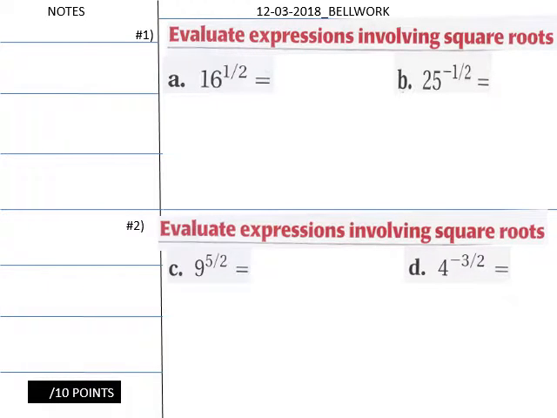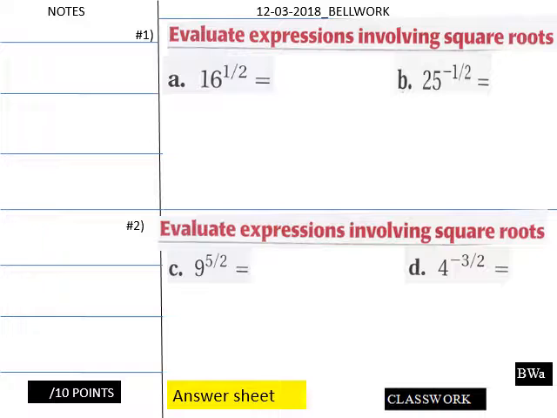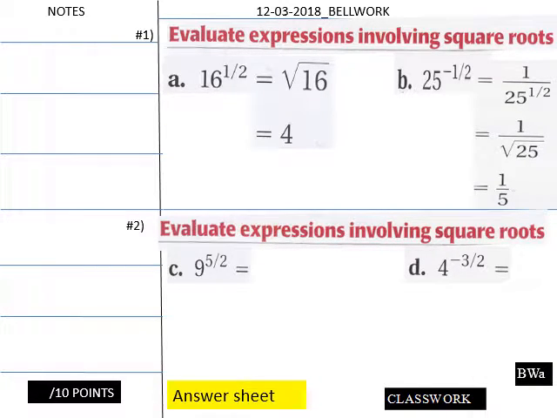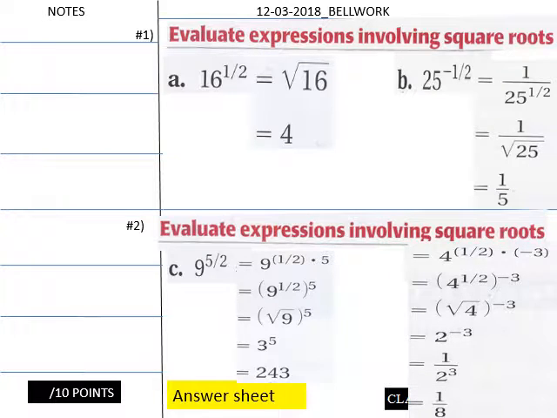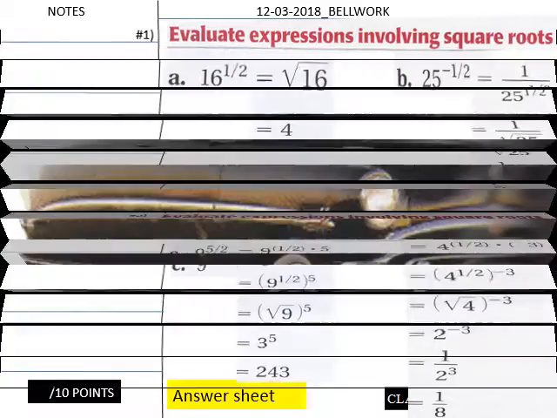Okay, welcome back for your solutions to your bell work. There's A, there is B, there is C, and there is D. So students, if you did not get these correct, correct your own work. It will give you this opportunity to correct your own bell work. Or teachers, you can have your students hand them across the aisle or whatever you want to do in your classroom. These are the correct answers to these exponents.